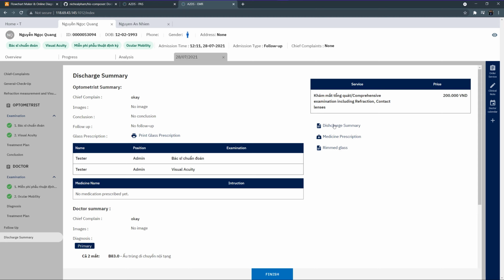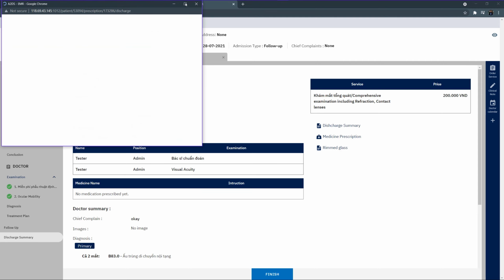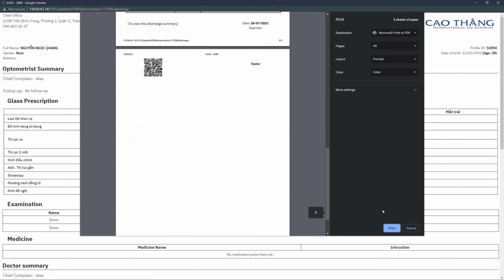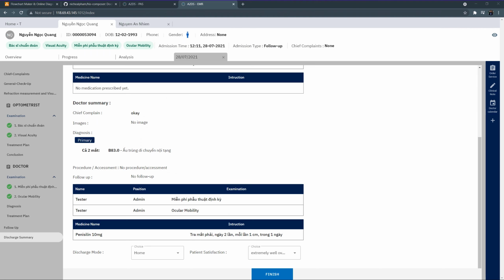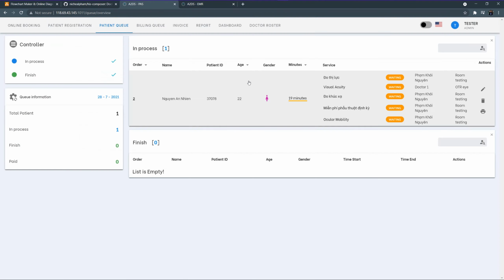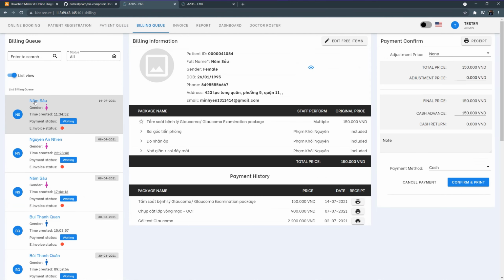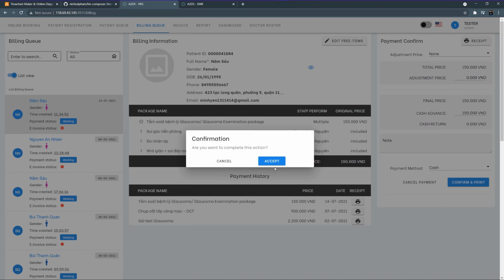In this segment, the doctor has the ability to create a final discharge containing all of the information. After the doctor has finished the examination, the profile goes back into the PAS system, and the receptionist can review and also make a payment. The final payment contains all of the information about the price of each of the assessment procedures, and the receptionist also has the ability to give a discount to the patient if necessary, and finally confirm and take the payment.